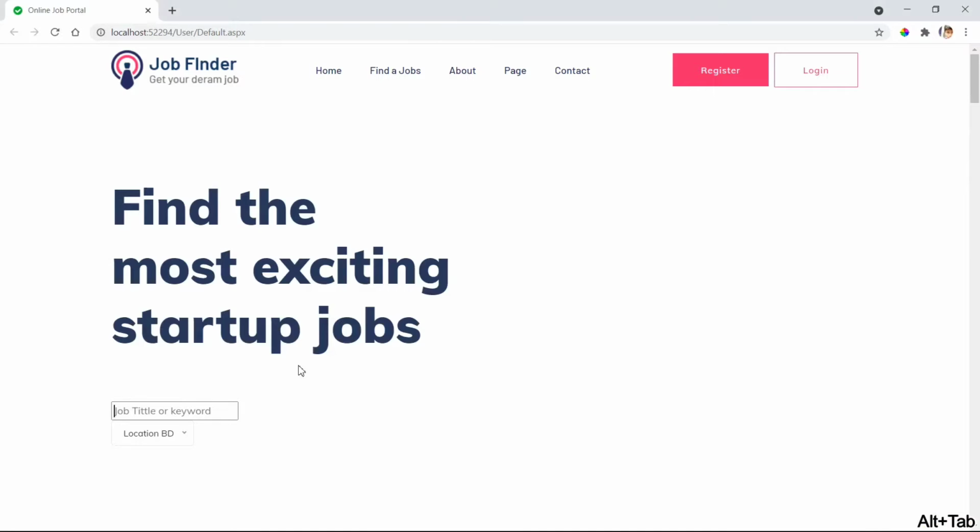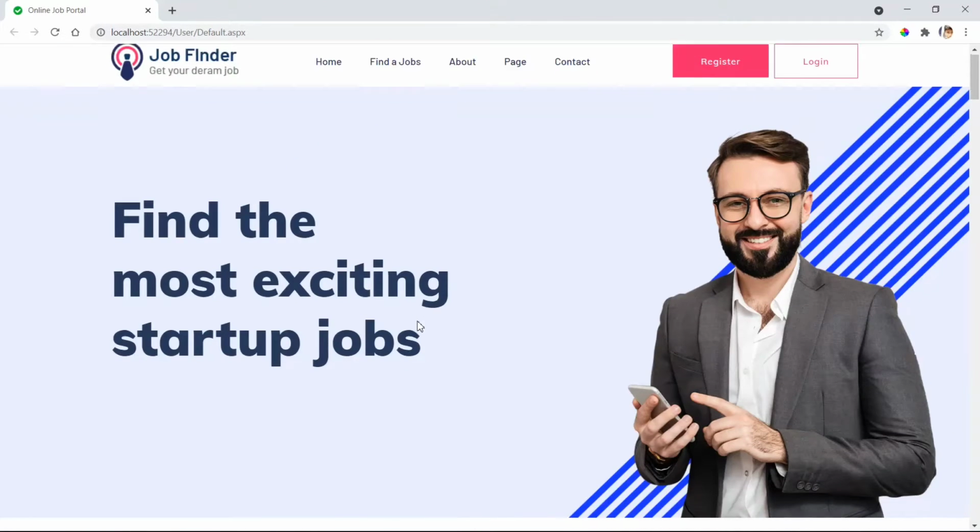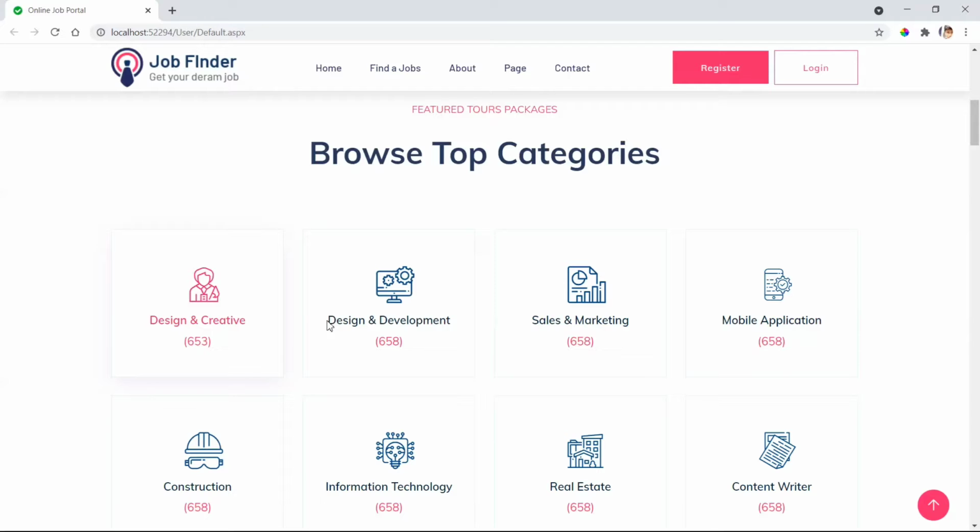Let's save it and refresh the browser. Now you can see properly. It's working properly now.